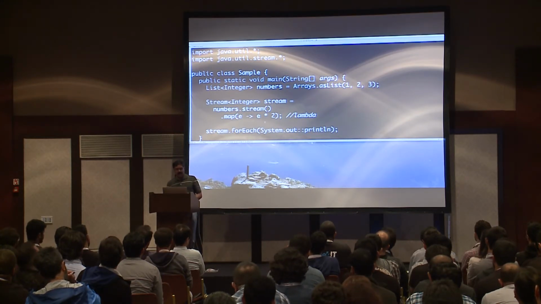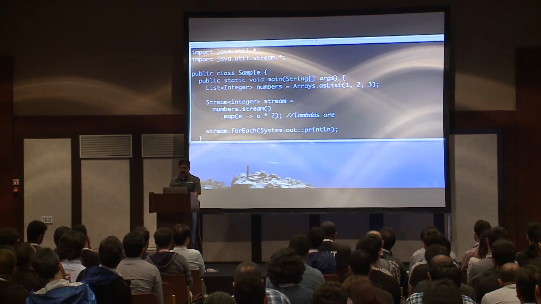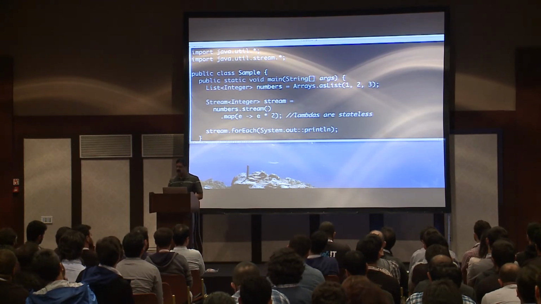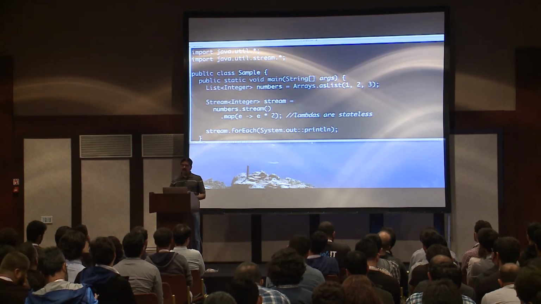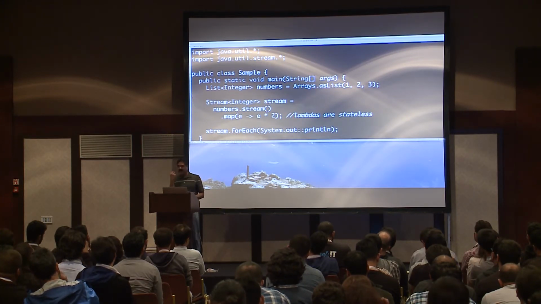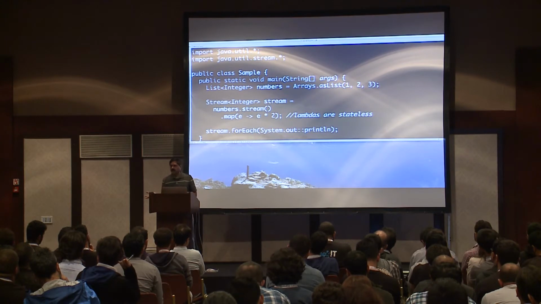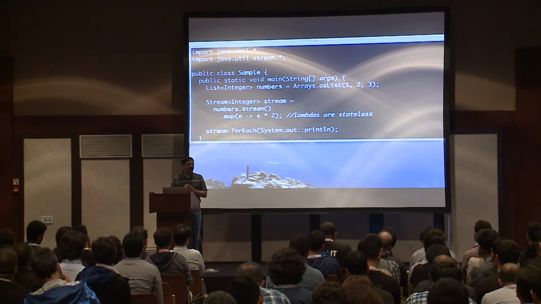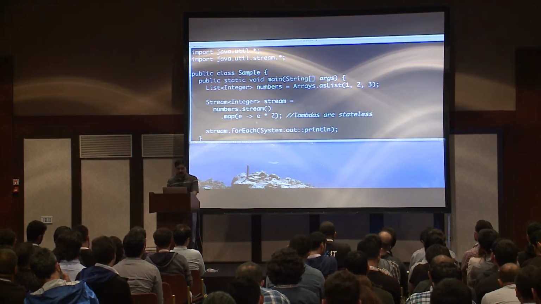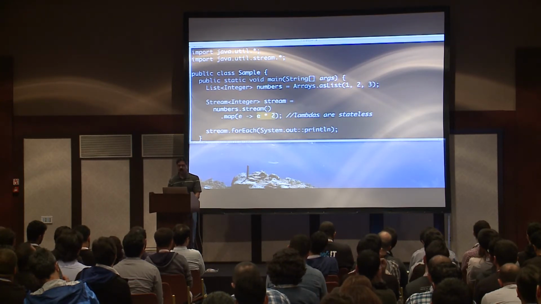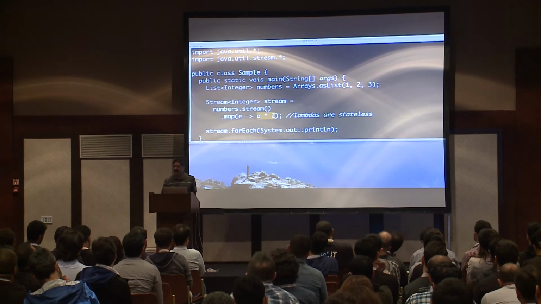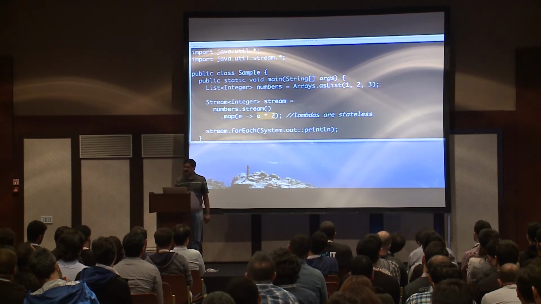This is a lambda expression, but I'm going to say lambdas are stateless. This is one of the first things to keep in mind. Lambdas don't have any state. Notice this lambda. It takes a value e and returns e times 2. It carries no state with it. So the input is e, coming in as a parameter. The output is e times 2, but internally it has absolutely no state at all. That's what a lambda is.